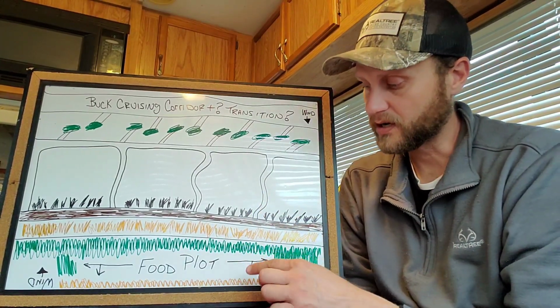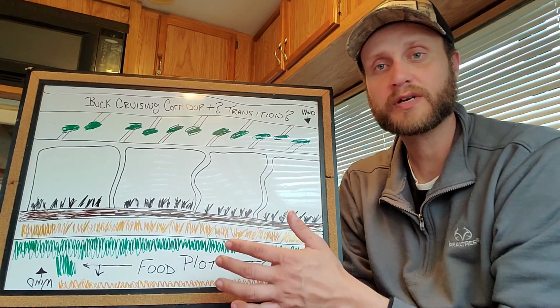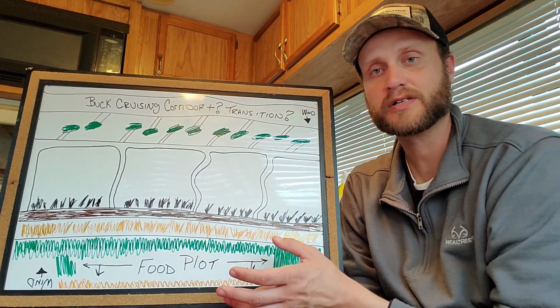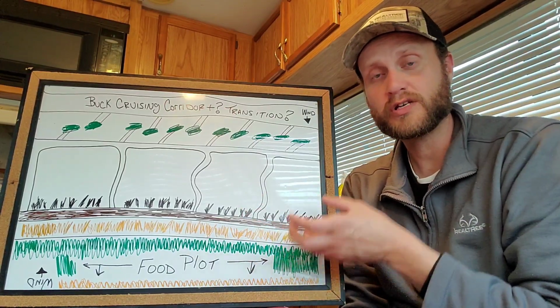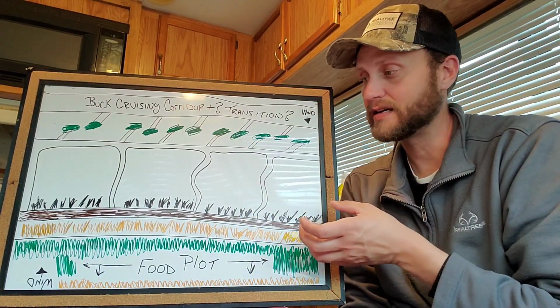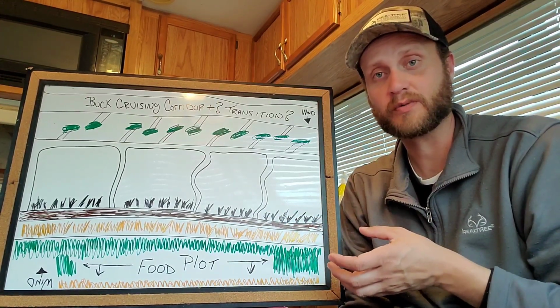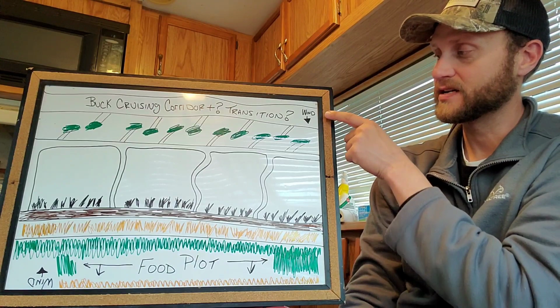So what we're going to talk about tonight, guys, is to answer that question: how do we get that buck to utilize this same setup on that transition? So he is using it, and it benefits him, and it benefits us as well, because that puts us in the right position. So we're going to start out here, guys, with the wind direction.